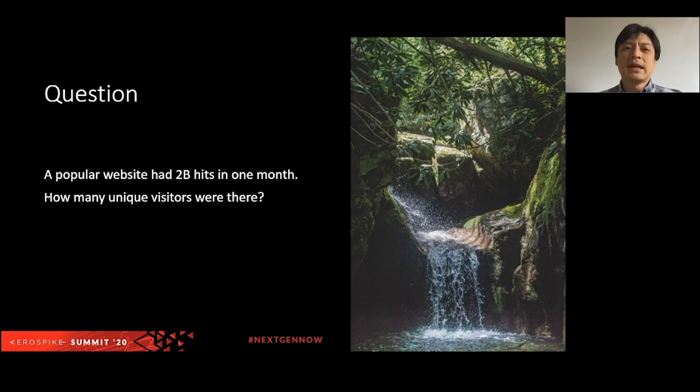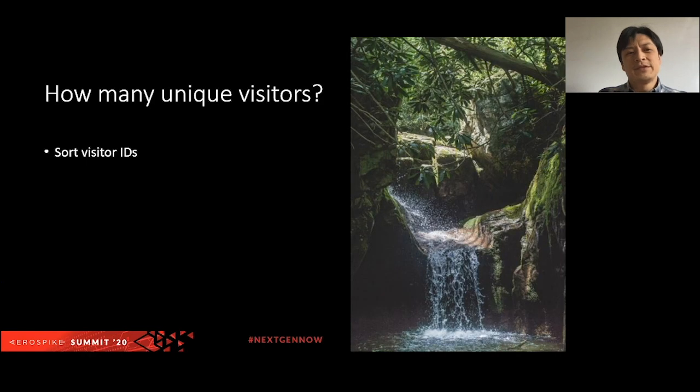A popular website, according to the internet, that may or may not be named after a rainforest in South America, received over 2 billion hits in a month earlier this year. How many unique visitors were there? Well, very simple question, right? Simple answer. We can just sort the user IDs. Sure, that works, but not very efficient.